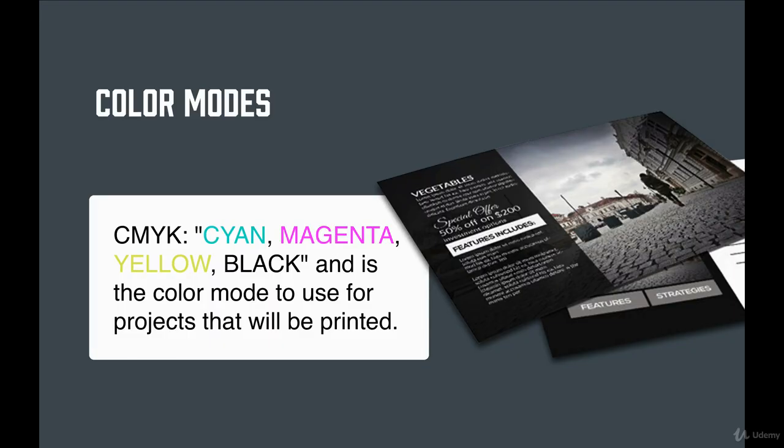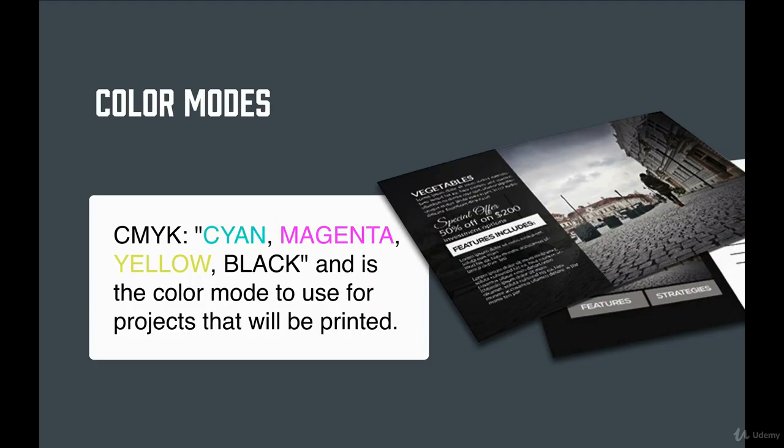So think of that like mixing inks on a paper, or maybe finger painting or painting, right? When you mix those colors together, you can achieve different results. So for example, cyan is like a blue color, magenta is kind of like a pinkish color. When you mix them together, you get more of a purple color. So the same theory applies to what you've probably learned in traditional art. So we're going to use cyan, magenta, yellow, and black, CMYK, for print projects.